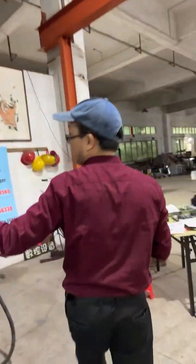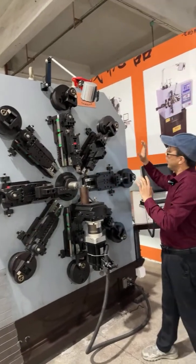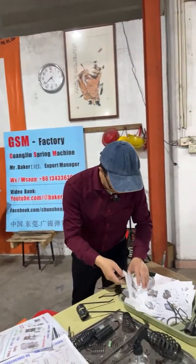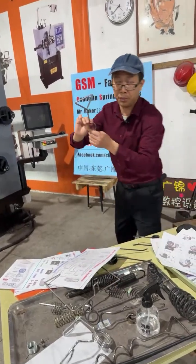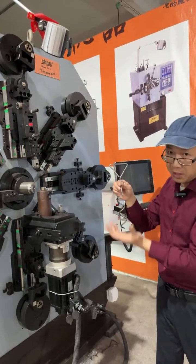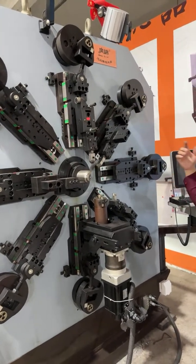Here's the work panel. This work panel is 6 feet, 1.83 meters wide, and the height is 1.86 meters. This program is running for making a relatively simple product. So you can see just 5 sliders join this program. This is a relatively simple task for this machine. For more complicated products, all 8 sliders will join this task.